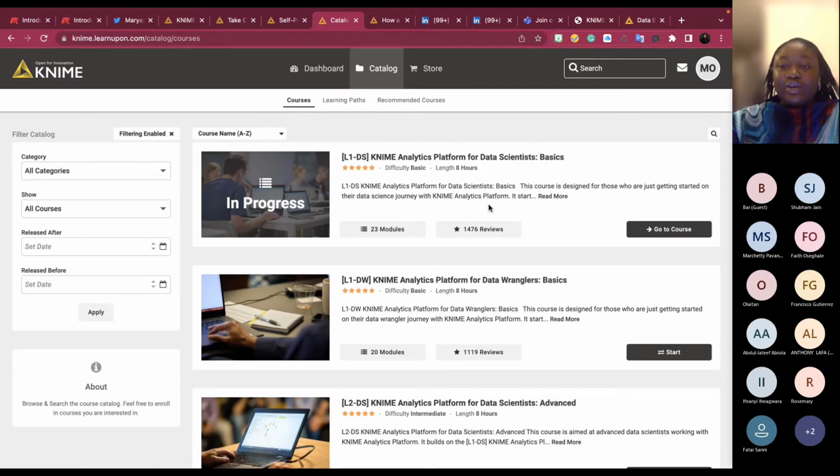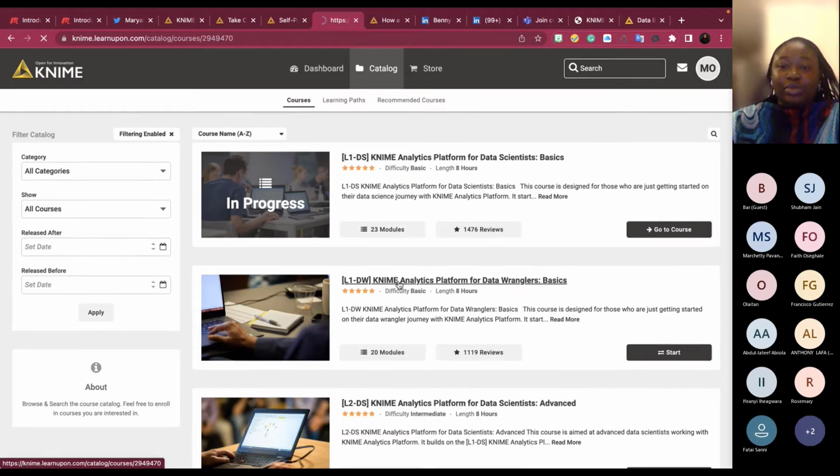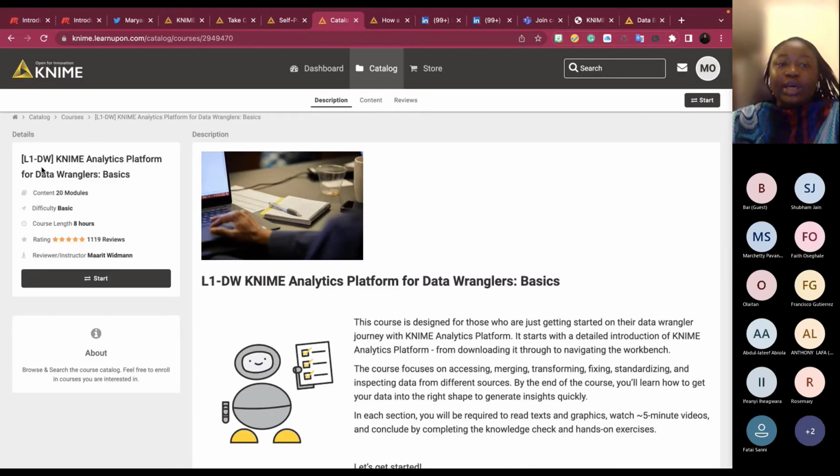Here's the self-paced learning path. You can choose any one. So let's imagine today everyone on the call is on the path to becoming data engineers or data analysts. You would pick the L1 DW, and it will tell you there are 20 modules. It's basic, the expected length is 8 hours, but you don't have to do it in 8 hours.